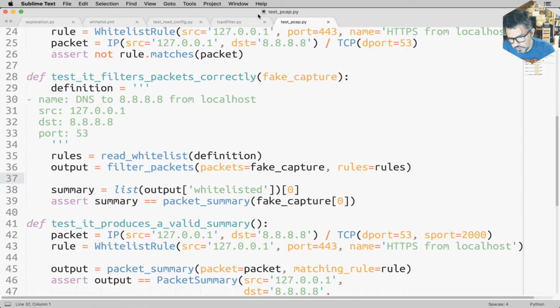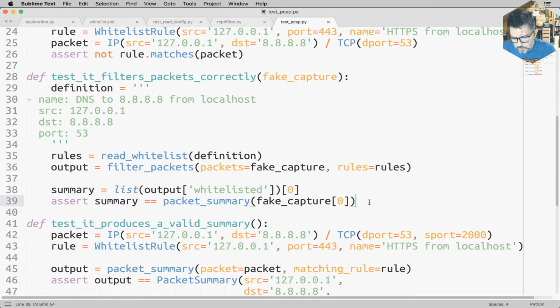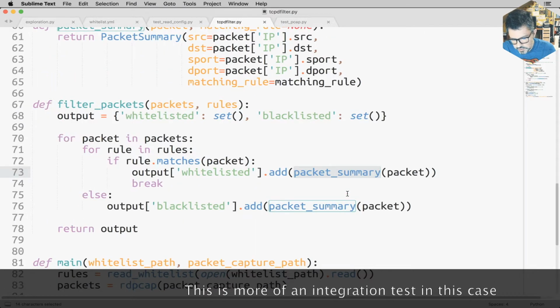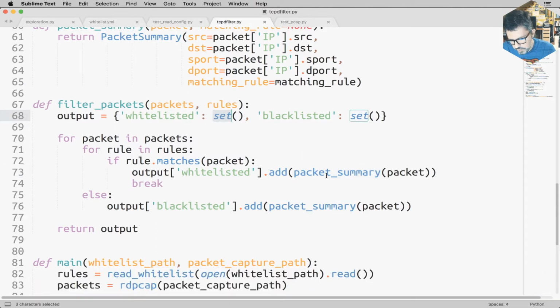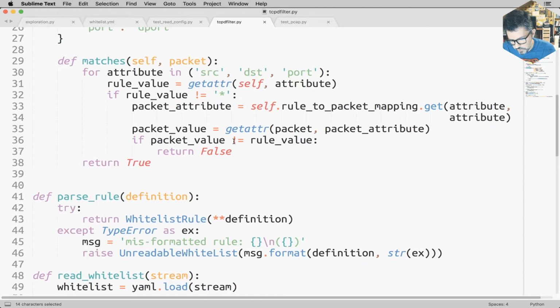As soon as you've got functions which get called by other functions, yeah, there is no way of really unit testing the thing, because this feature doesn't work if we don't use it as a set. Using sets here forces us to have hashable types. To get hashable types, we need to go through packet summary and so on and so on.